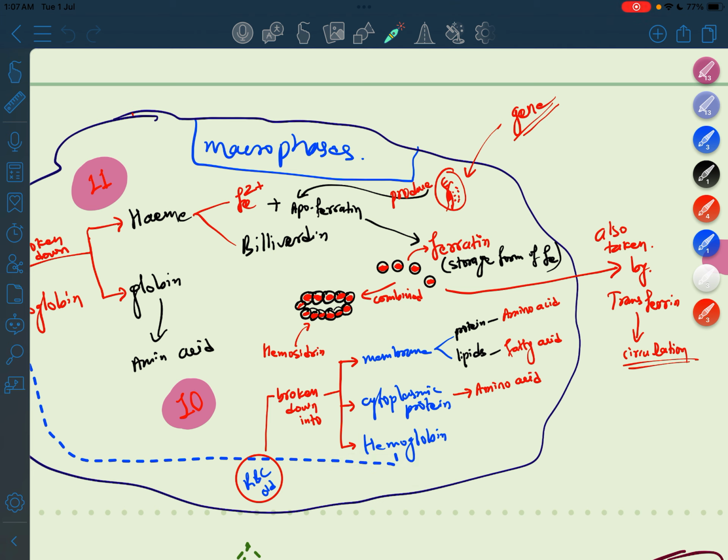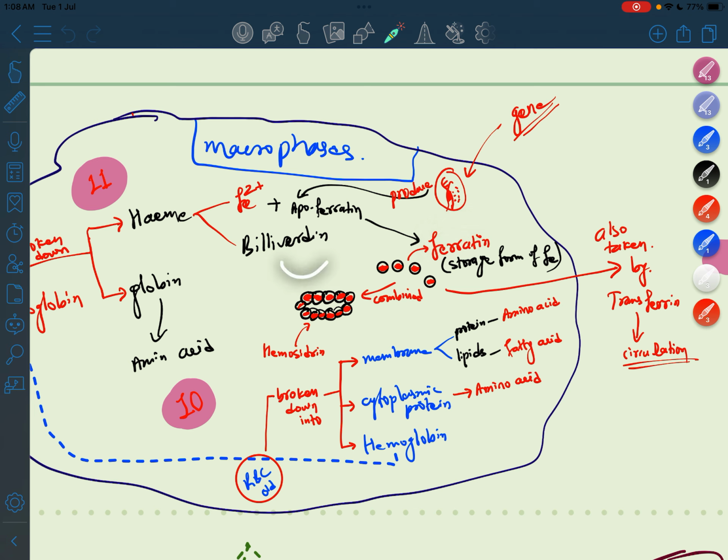So now we have completed how the iron is recovered. If a person has a bleeding disorder or GI bleeding, or there is menorrhea, or the menstruation cycle, there is loss of blood, loss of RBC. When RBC is lost, iron is also lost, and this leads to iron deficiency, so there is no storage form. In the extravascular spleen there is rupture of the RBC, and that maintains the storage. So ferritin is the storage form from the RBC.